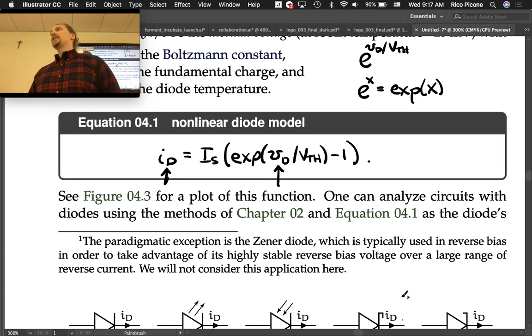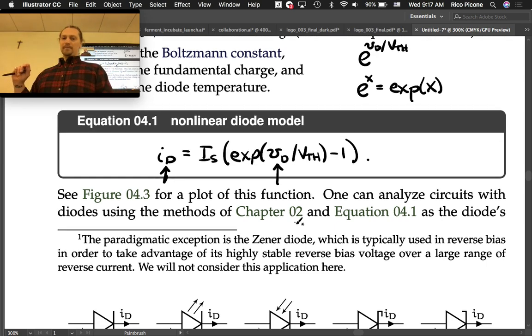You can get a nice simulation of the circuit. However, we're going to take a little bit of a different approach, and we'll talk about that in just a moment. But I want to look at this nonlinear model a little bit first before we talk about a piecewise linear model. Let's get familiar with what the nonlinear model looks like.